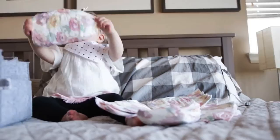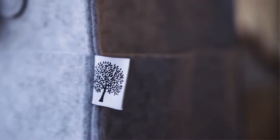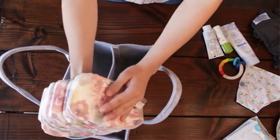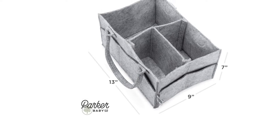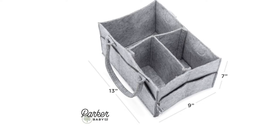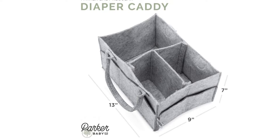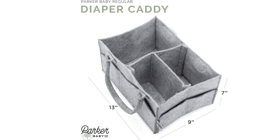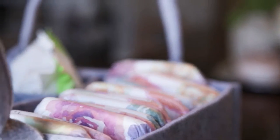There is enough room for diapers, medicines, onesies, bibs, wipes, changing pads, baby clothes, burp cloths, and other essentials. The caddy is a lovely organizer made of strong gray felt that would go well with a neutral color base and blend in with any room's color scheme. It is specifically intended to complement the nursery's decor, and you may use it as a fuss-free diaper changer on top of the dresser or near the changing table.